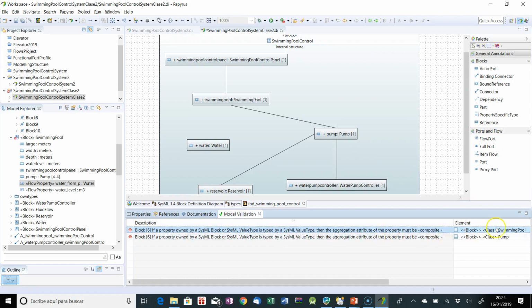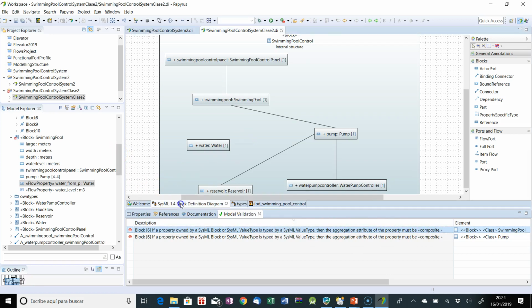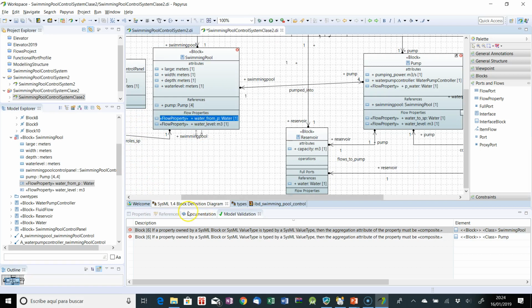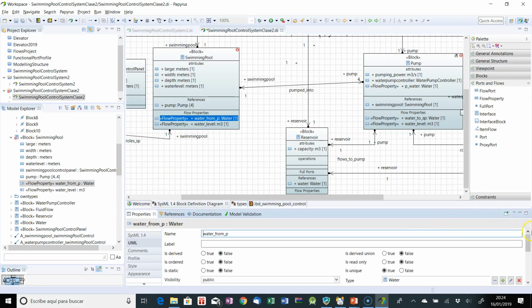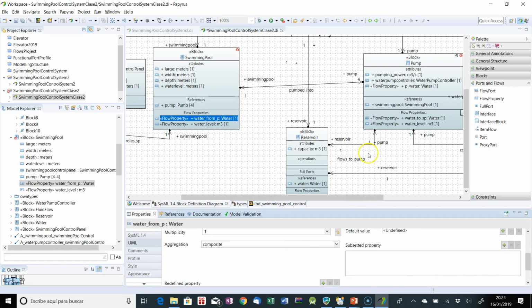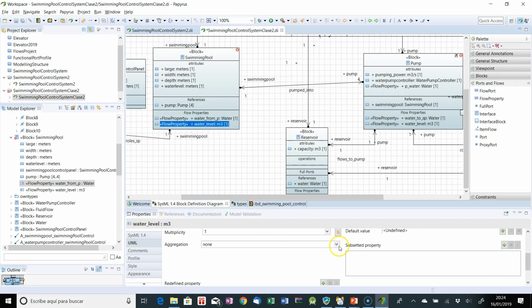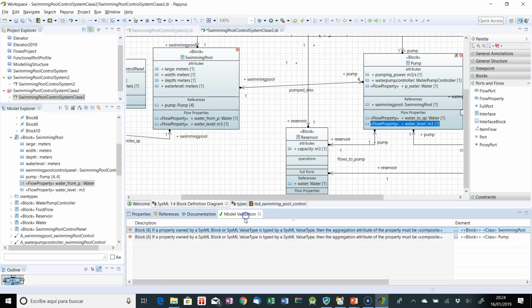So let me find which is at the swimming pool class, the pump. I don't know what's the name of the attribute. I think this attribute should be composite. Yes, it is. This should also be composite, and this is not.